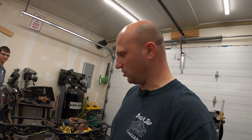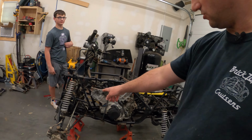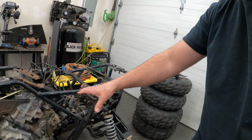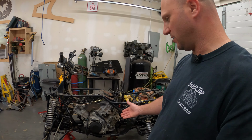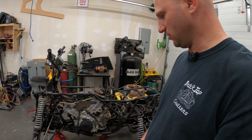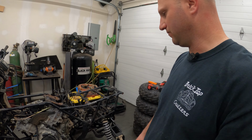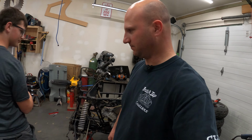We kind of hit an impasse because we're not really sure how the engine comes out, or if the differentials need to come out first, because as you can see, it's all kind of linked together, and I'm thinking there's some type of a slip joint here inside the transmission. So I'm guessing the differentials need to come off first to unspline those, and then the engine can lift out the sides. So today we're going to unbolt the differentials and maybe see which needs to come out first, the diffs or the engine. And then we'll bring over all the control arms and the steering shaft and all the steering mechanism, and then that'll basically be 95% of the bike. So cue the time lapse again.